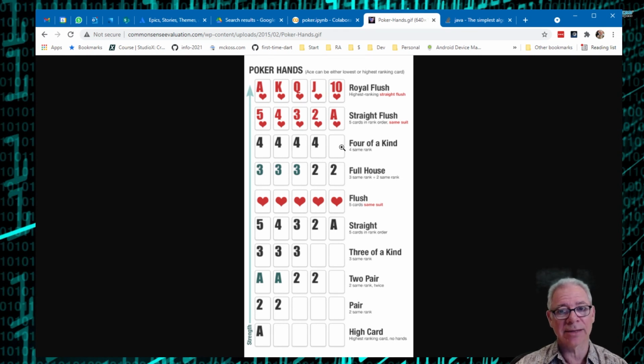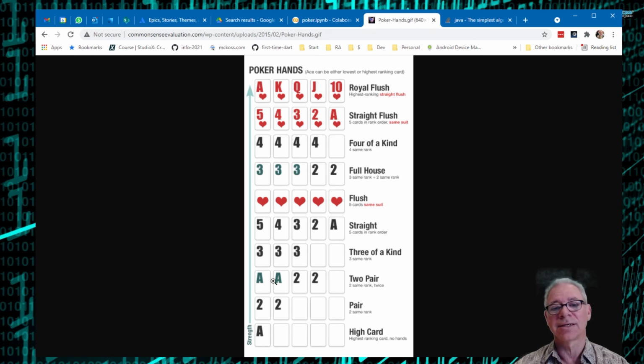You don't care what the extra kicker is, because in a normal deck of cards, you're not going to have 2 identical 4 of a kinds. The full house is going to be a tiebreaker based on the 3 of a kind. Doesn't matter what the pair is, because you can't have 2 3 of a kinds of equal value. The flush, again, is going to be the high card. The straight will be, again, what is the high card of the straight? 3 of a kind will be the value of the card of the 3.